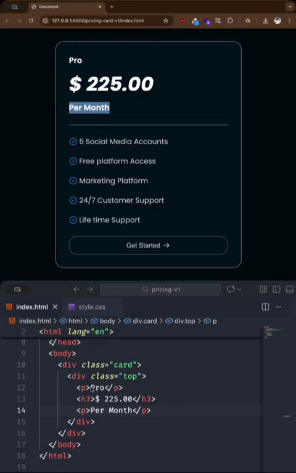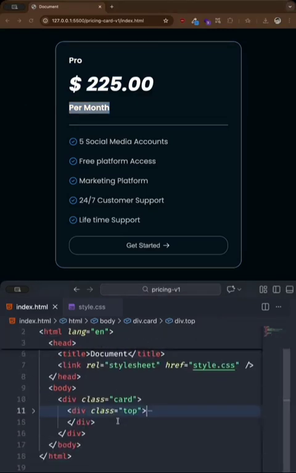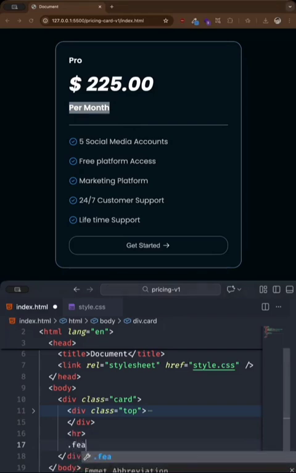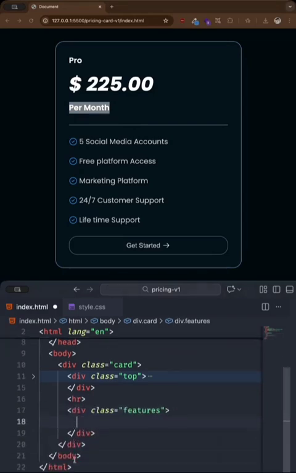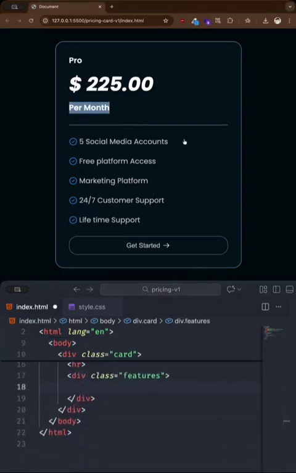Before we continue, let's collapse the top section and then create the next thing. Which is the next thing that you can see? It's this horizontal line. We're going to use the default horizontal rule in HTML, and we are done with that. Then let's continue to the features section. We just create a features div, and this div has all the features. Then this here is a feature item, or a feature. So features, feature.